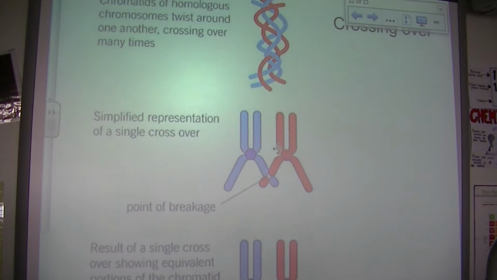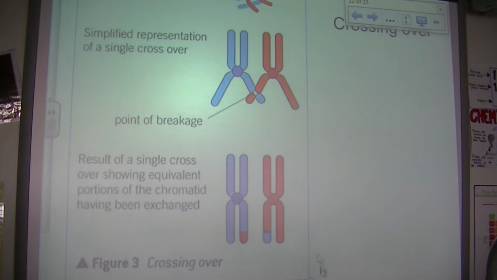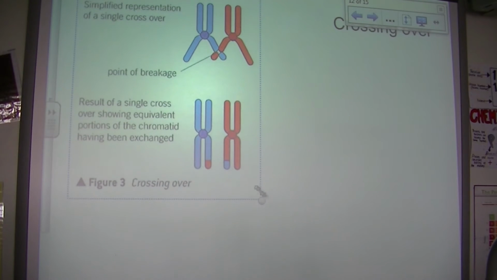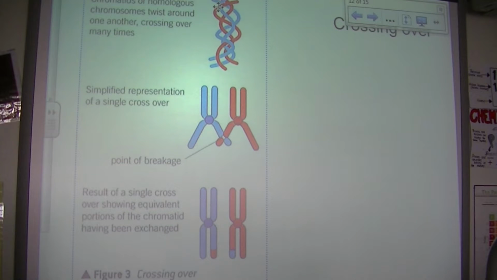Crossing over is the second mechanism for variation, and it is all to do with, again, the concept that homologous chromosomes come in contact with each other during meiosis 1. And I like this diagram because it shows us a more true to life version of what's going on. You often see the chromosomes looking like this, whereas in reality during the whole cell division they come into very close contact with each other. They're wrapped around each other, and this leads to them meeting at certain points, and these points are called chiasmata.